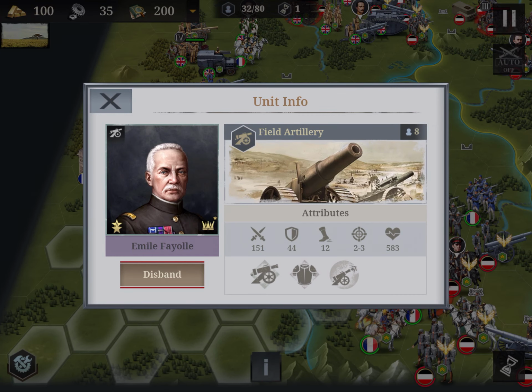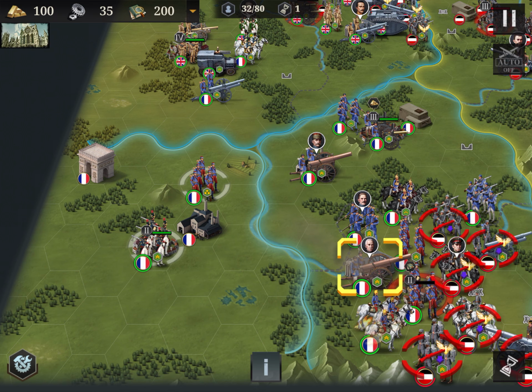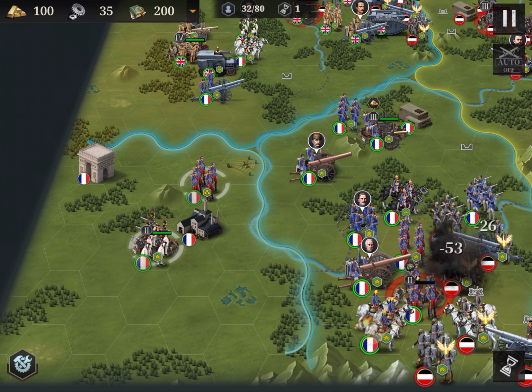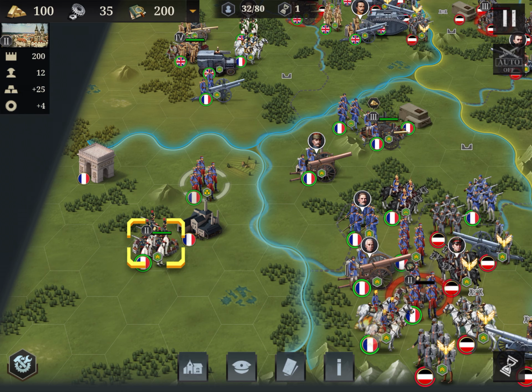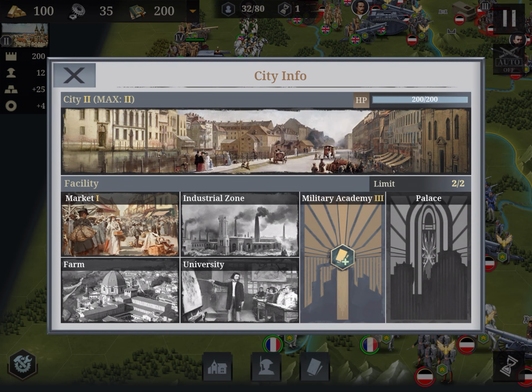I have a general, Fajol. I will use it to weaken the enemy. So this is city level 2. I cannot expand it at all. With a level 2 I cannot build any decent army.